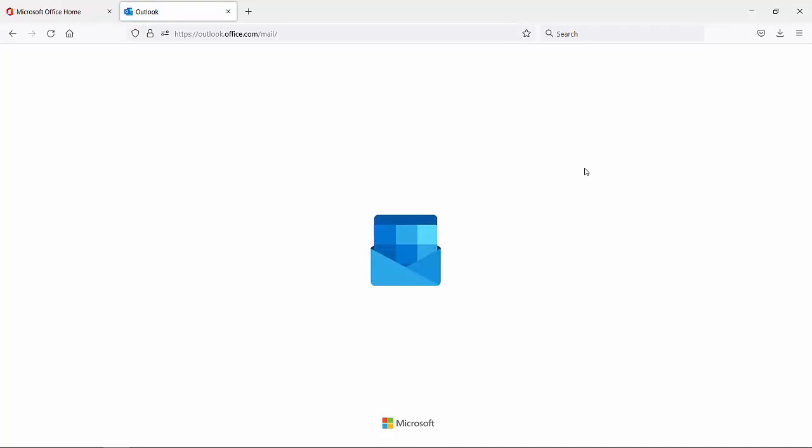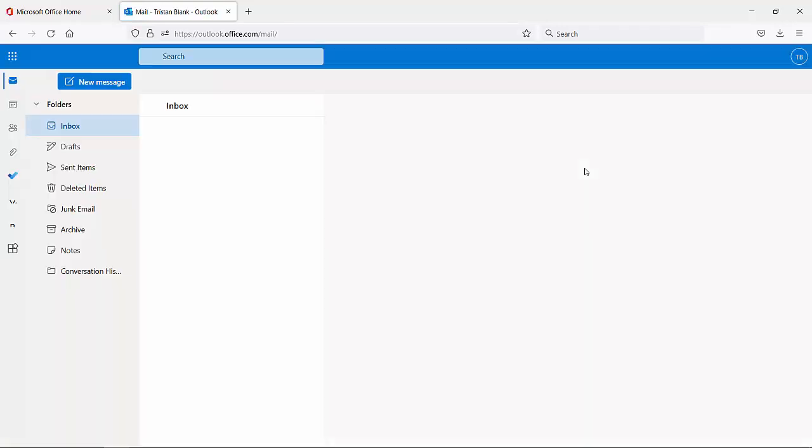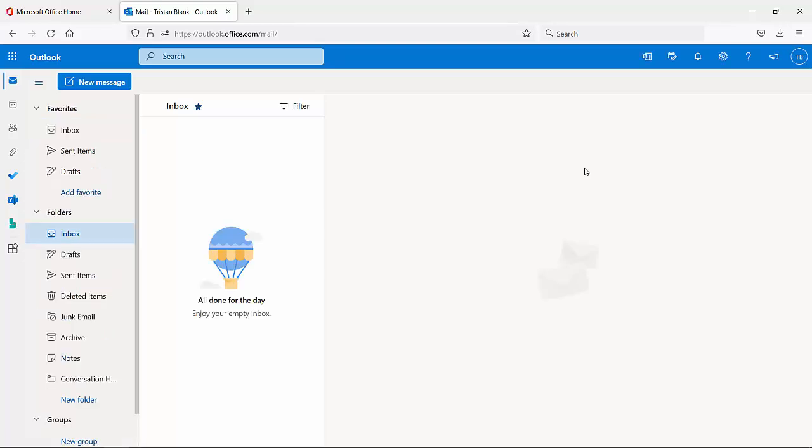So if you guys would like to go and try some of the stuff out yourself, go click on one of those 2 trial links. It's your choice which one. I'm using the Enterprise E3 one, but if you choose the Enterprise E5 one, you would have the exact same things as me and more, in fact. But I'm using the E3 one in case anyone is wondering. That's the one I went and clicked on.